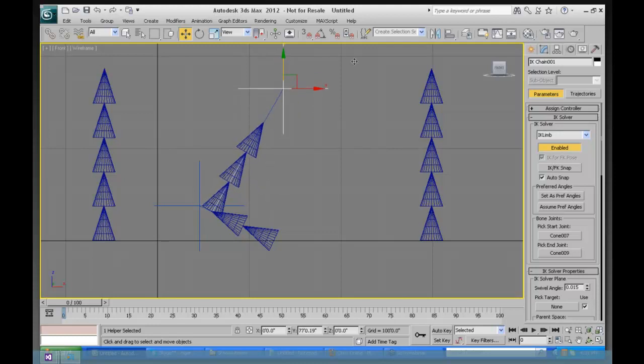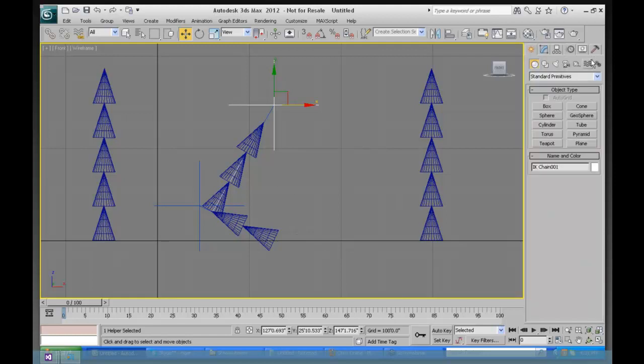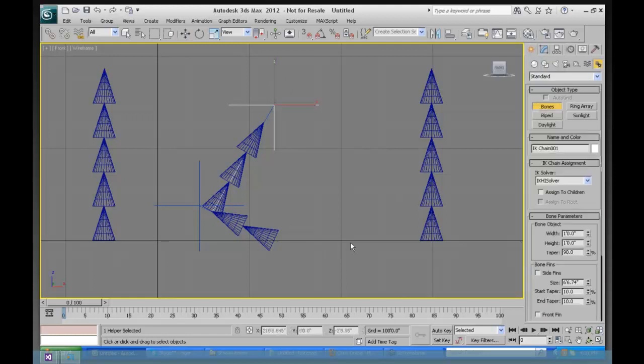Also notice that the IK handle can move away from the end of the chain. So inverse kinematics, through different kinds of solvers, works on bones. If you build a bone structure, let's go back to the bones for a second, and I'm making a very thin bone structure here like this. Oh, I forgot to do one thing. Control Z, let's undo those bones.